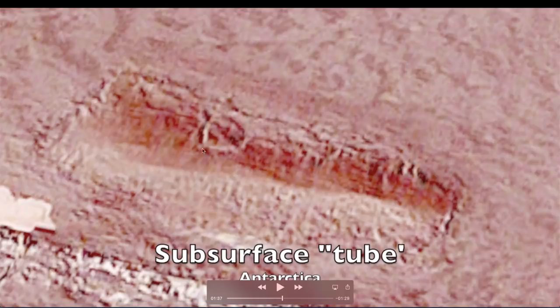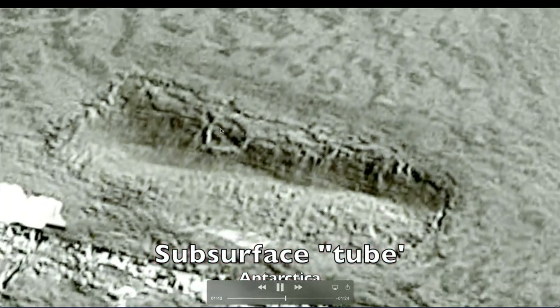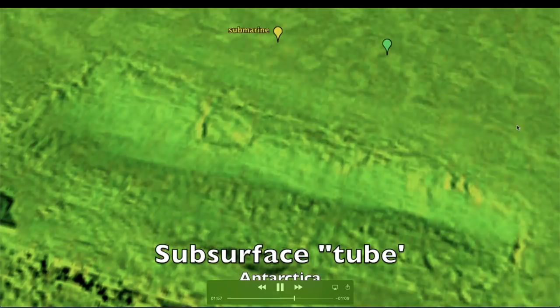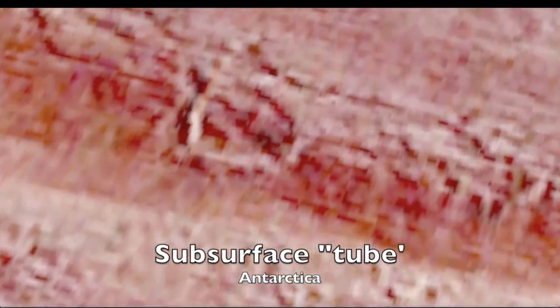I don't know if this was a submarine or not, but there's a round feature on top and it looks like it slid down the ice or snow. It looks to be in the shape of a tube. You can see the snow and ice has been disturbed around this thing - even over the top it looks like it slid down in here. The ice and snow have definitely been disturbed on it and in front of it. I call it a subsurface tube.